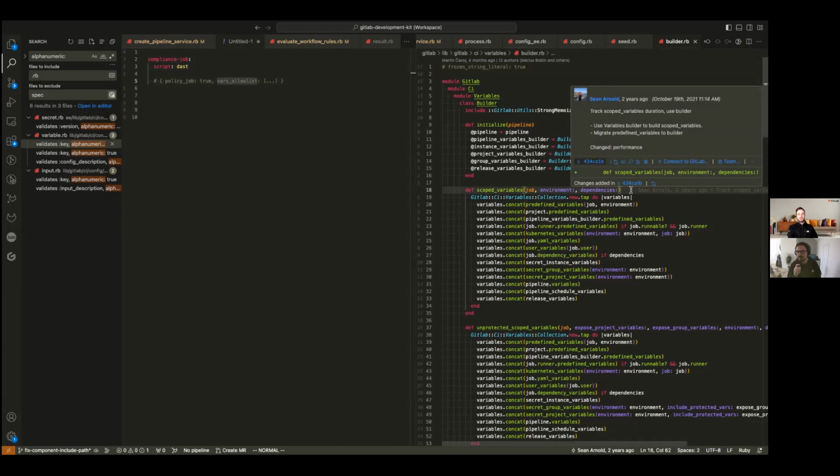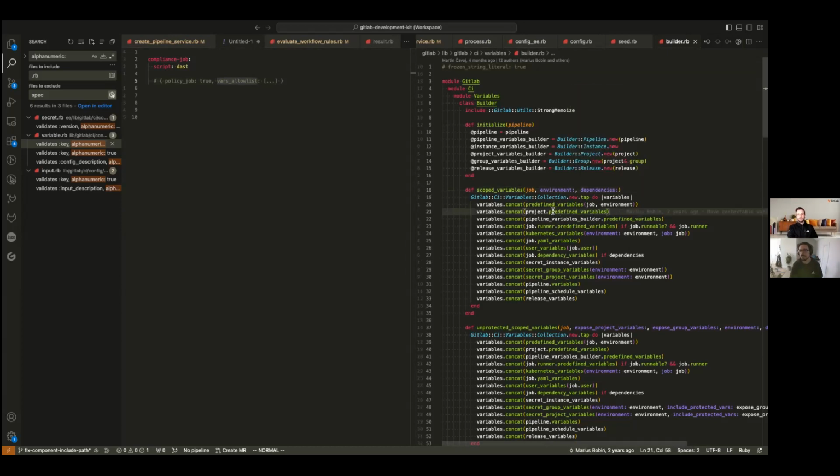Correct. But we need to make some distinction: predefined variables need to be sent. I think YAML variables need to be added there too.